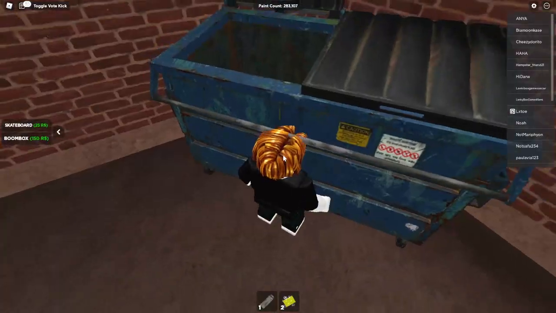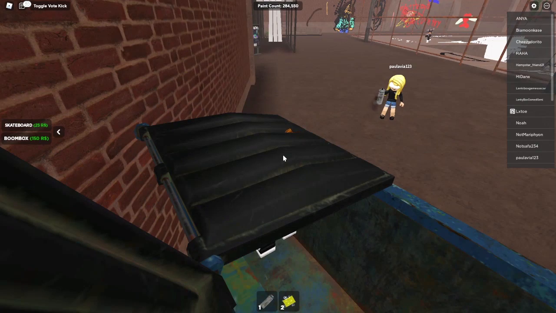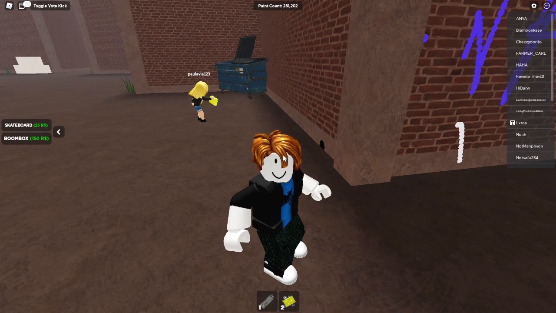That is really cool. So, I'm just gonna jump in a dumpster real quick. You know what I'm saying? I'm just gonna hide in here. Nobody can find me, you know what I'm saying? Hey! Hey! Don't look at me! Probably like, why'd you just jump out the dumpster?